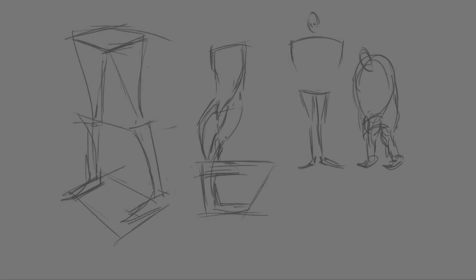Maybe just oval shapes would be ideal for something like that. Again, what if I'm trying to draw a really tall, thin, supermodel-type character? I'm going to go through and select the method that works best for the idea that I'm trying to convey.